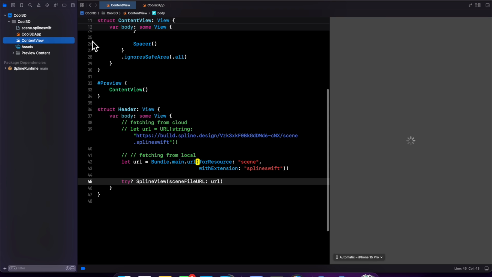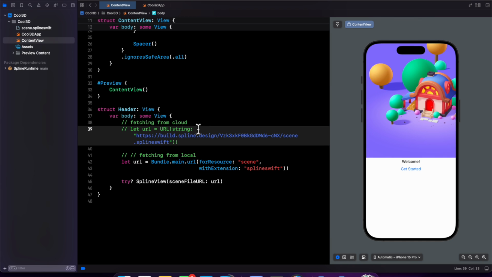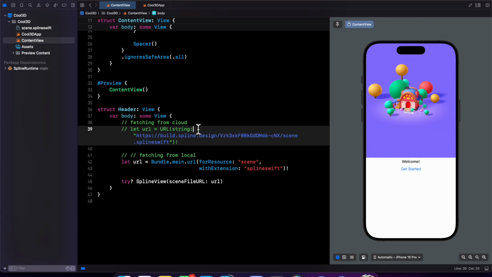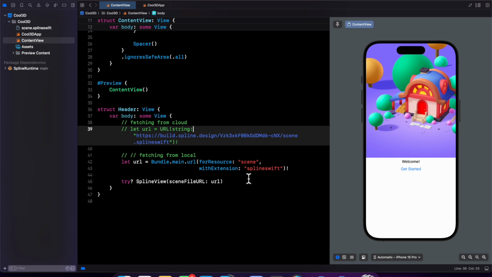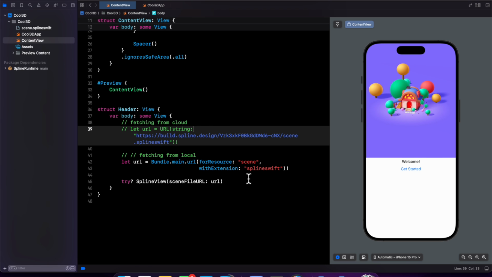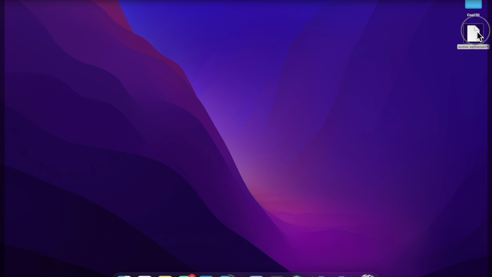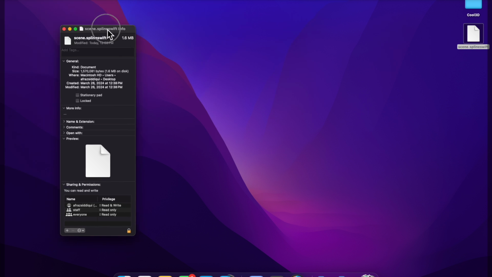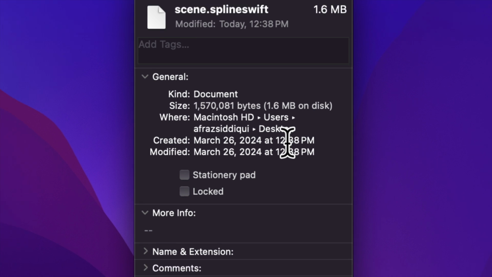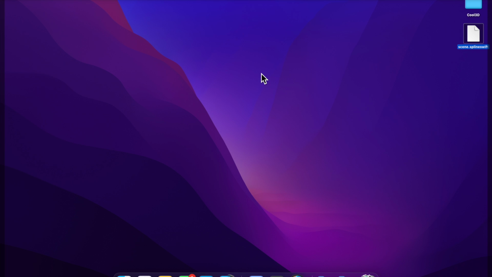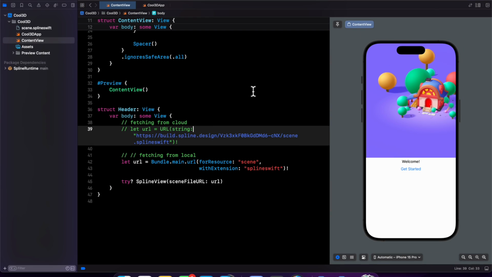Let's make sure we got it. All right, we got it. Beautiful. Let's jump back here and refresh our preview. And boom, we once again have our animating 3D in our project. So now we're bringing it in as a local file. I do want to once again call out that there is a trade-off to bringing in files locally. So if I select this file and hit Command I to open up the options for it, you will see that there is a reasonable amount of size to this, right? If we have maybe one or two of these, it's not crazy, but if you add a bunch of these, bear in mind, there is a trade-off, just like anything else, in terms of bringing in 3D as local files.